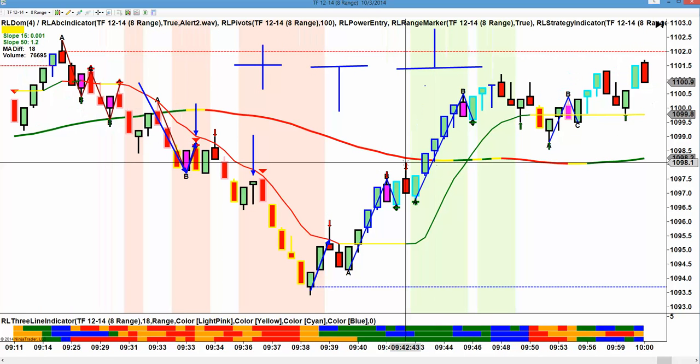And as long as you do, there's no right or wrong to it. My laying off the trade was not right or wrong. His taking the trade wasn't right or wrong. He understood the risk inherent in taking it. I understood the risk inherent in not taking it. The risk is I missed a great trade. And that's all that matters in trading. But at the end of the day, what matters is what you put in your wallet.